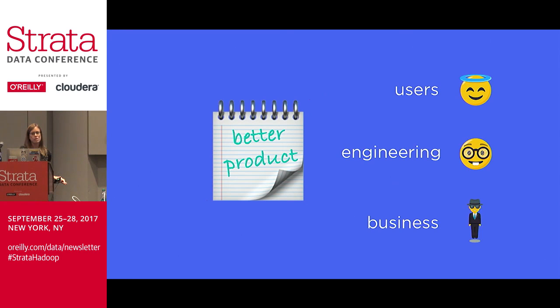Okay, so those are some of the concrete things that we've done, but let's go back to this. The whole reason we've done that is because we were trying to build a better product. And what does better mean to you? What does that mean to your users? What does that mean to your business? That's different depending on the application that you're working on. But always keep in mind what a user cares about and translate that into what should be driving what engineering cares about, what data science cares about, what the business cares about.